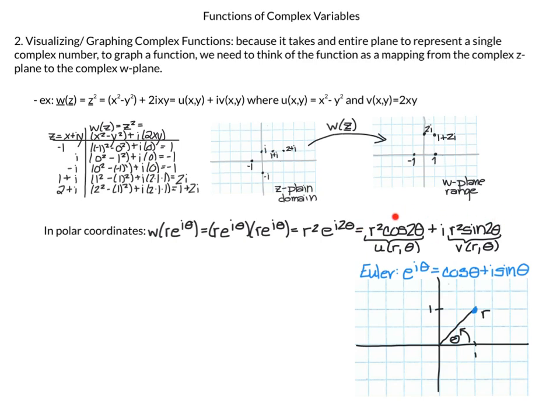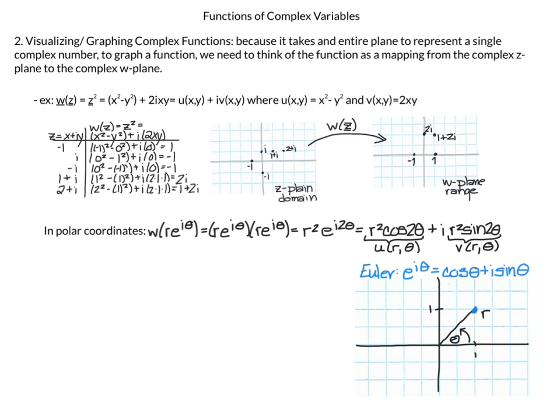Now also I've written it this way because remember when we talked about how often we like to write our function so that we have a u of x y plus I v of x y. That way u and v can be real valued functions. Here I've done exactly that. So now this is written as u of r theta is r squared cosine 2 theta. This is the real portion of our function. And the imaginary portion of our function, v of r theta, is equal to r squared sine 2 theta. And why I say imaginary part of our function, this is actually a real valued function. r and theta are real, and r squared sine 2 theta is real, but it's the portion that gets multiplied by I. That's why I say the imaginary portion.